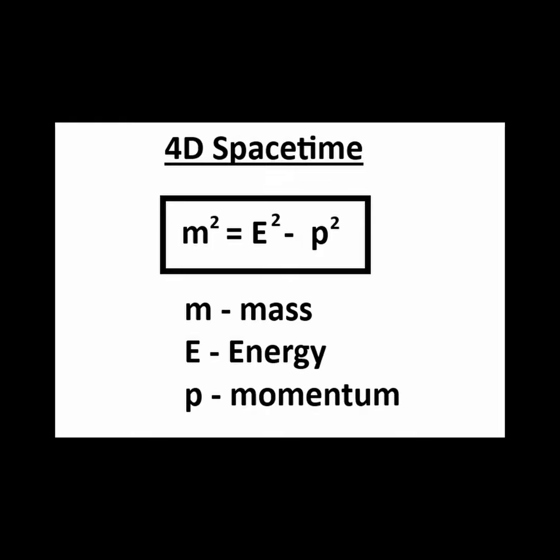Something interesting happens when momentum is 0, which is what happens if the object is at rest. Notice that energy does not go to 0. In fact, energy in this case equals the mass. What does that mean? It means that there is energy associated with the existence of the mass itself, regardless of its motion.